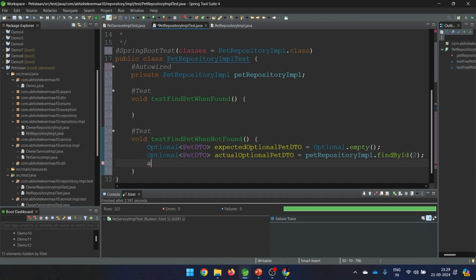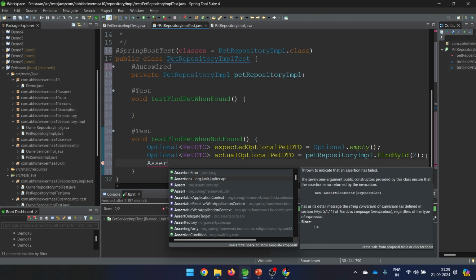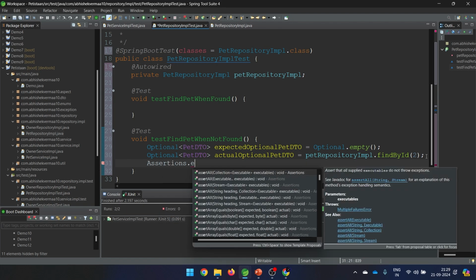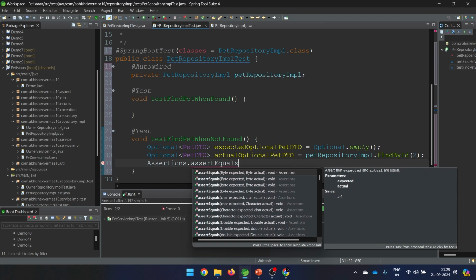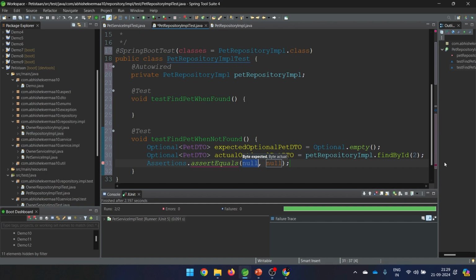And then the final, but not the simple thing, here we need to say Assertions.assertEquals, and here we will again be comparing these two things. So first of all, this is going to be my expected part and then this is going to be my actual part, guys.